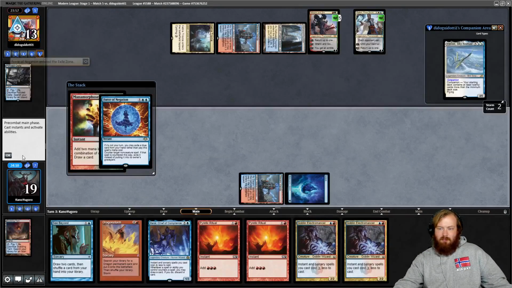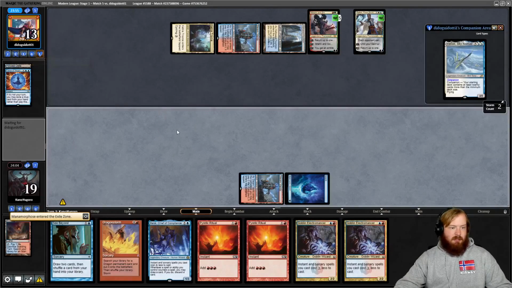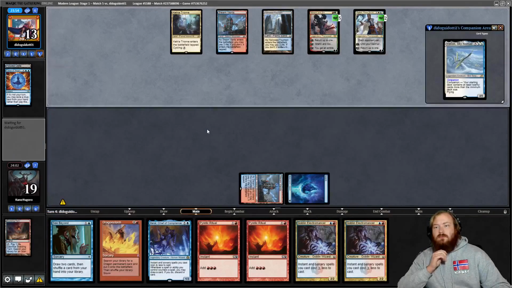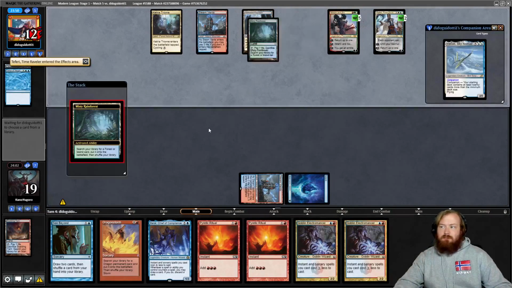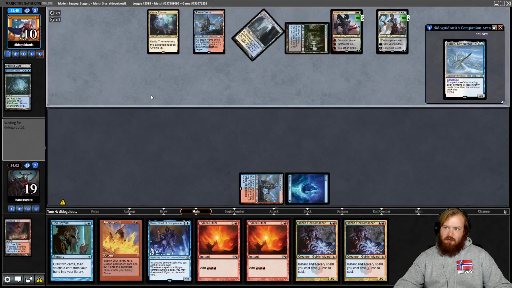Manamorphose. Do they have Force, really? They Force, pitching Force. Alright. Pass the turn. Opponent upticks Teferi. Plays a land for Ren 6. Cracks it, gets a Watery Grave untapped.